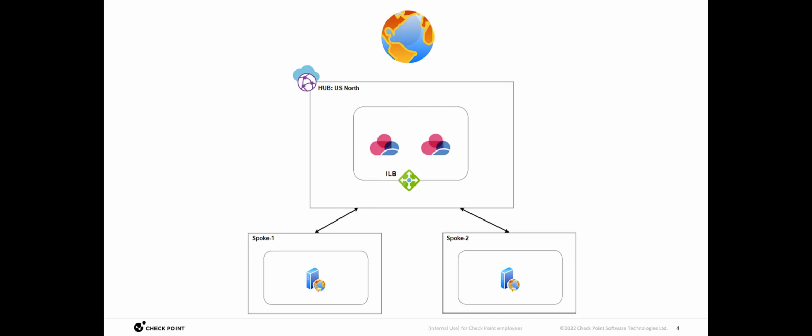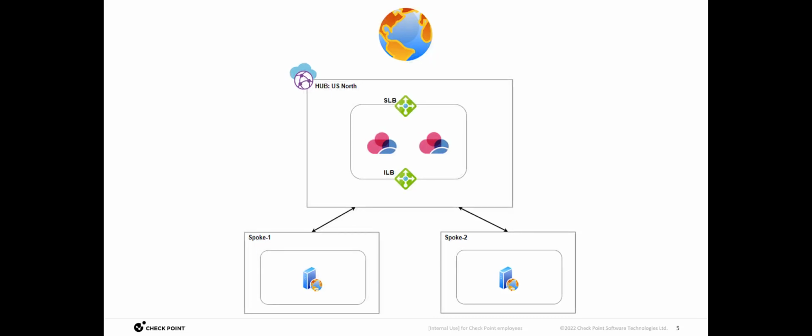The way it's going to work is associating an SLB to Virtual WAN Hub and creating inbound load balancer rules on the SLB. You can attach one or more IP addresses to the SLB. The IP addresses are going to be floating IPs, which means that the NVA will get traffic with the destination IP address of the public IP that was associated with the SLB.